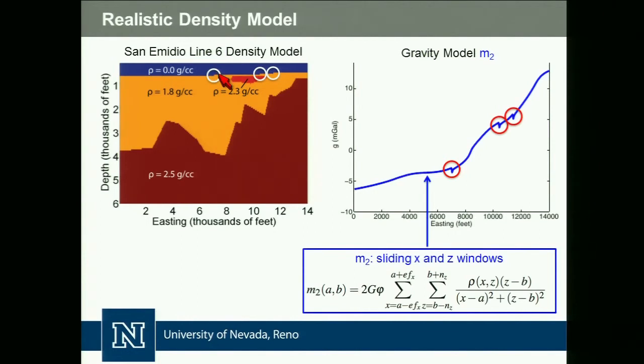Now, at this point, I began to question whether there was something wrong with our gravity model. But the reality is the physics of our model were correct. The problem was that we built our model out of Legos. So each one of these steps actually corresponds to a 50-foot cliff in our model, and we know at San Emilio that there are no 50-foot cliffs. It's actually very smooth. So this led us to our next correction.